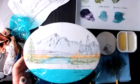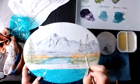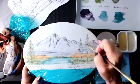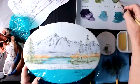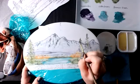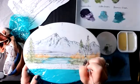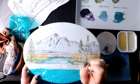Okay, I'm going to let that tree rest. I'm going to go on to the smaller tree here. And if you notice, these are all different heights. You have to think variety. And they don't stop at the mountaintop. They extend over. Overlap is good anytime that you're painting. Layering items, layering subjects. If I get too many branches looking the same, then I do a little twist.